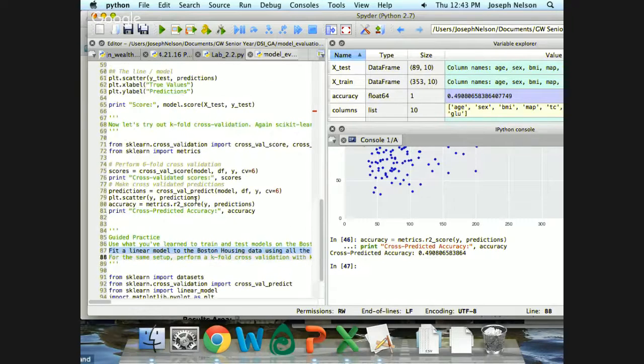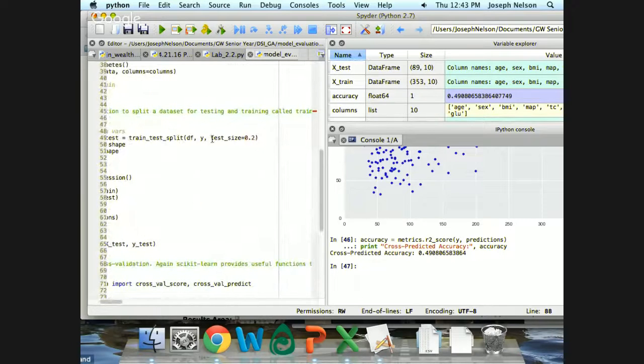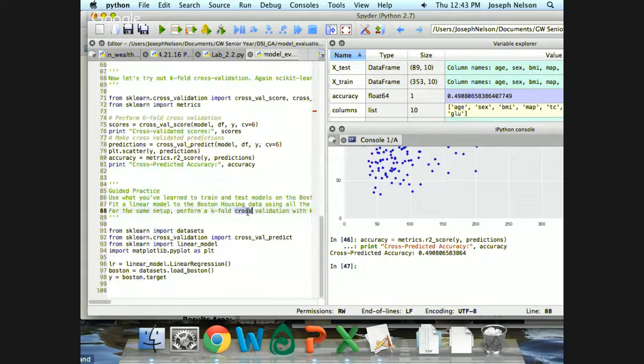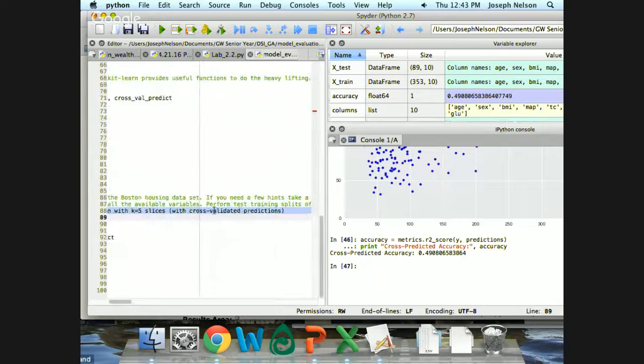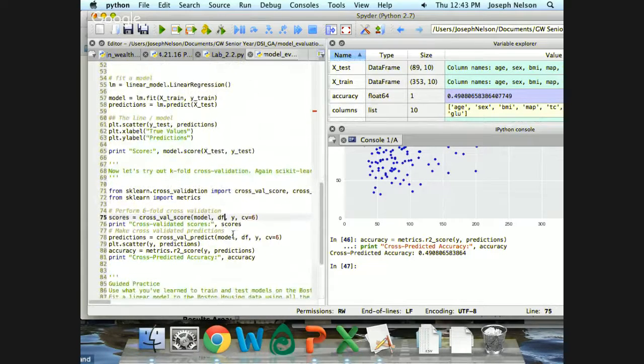So you would just make your splits differently up here. And then the second part is do a cross-validation where K is equal to 5. So that'd be reappropriating this code to a T, except you're changing to 5.